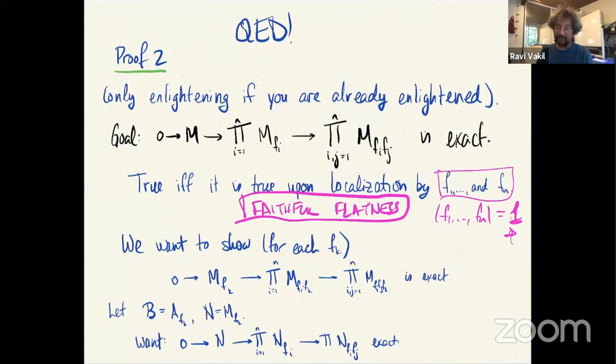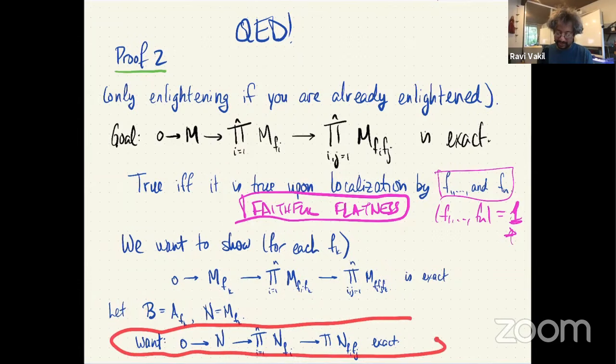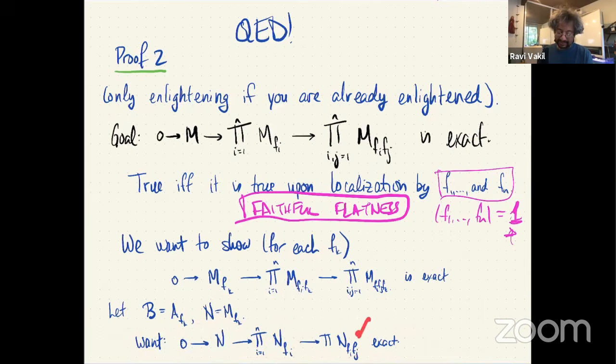And now I just want to observe, this is an exact sequence of A modules, or abelian groups, it doesn't really matter. But I'll say just abelian groups, not A modules, because if I take a new ring, which is a localization at F sub K, and then new modules, which are the localization at F sub K, because we're living in a world where FK is invertible, then if I change my notation to this new notation, I want to show that this thing is exact. I've got B modules, and I've got N, and the FIs, again, still generate the unit ideal. So that's great. That's what we want to show.